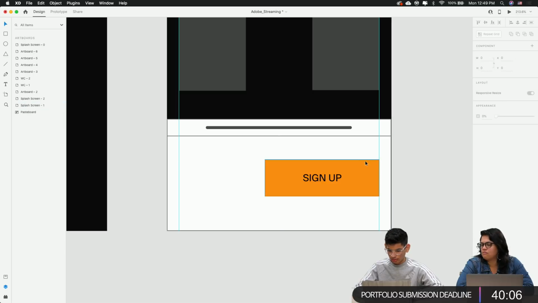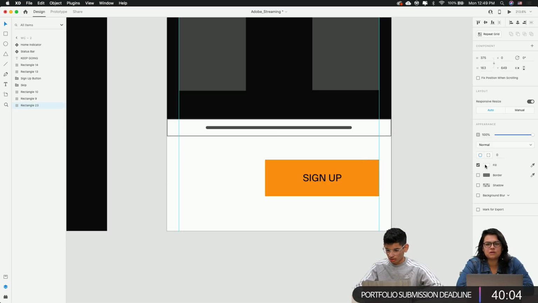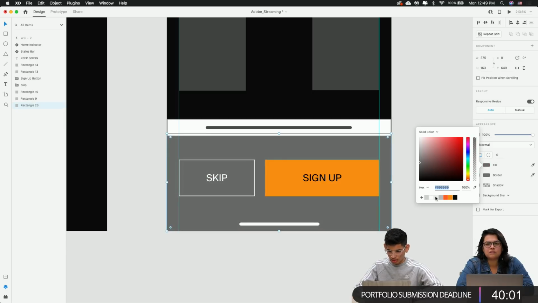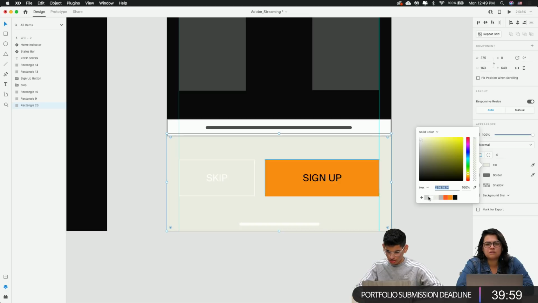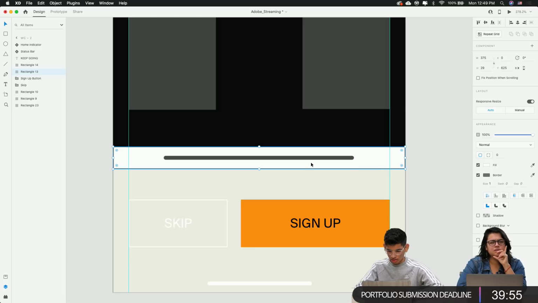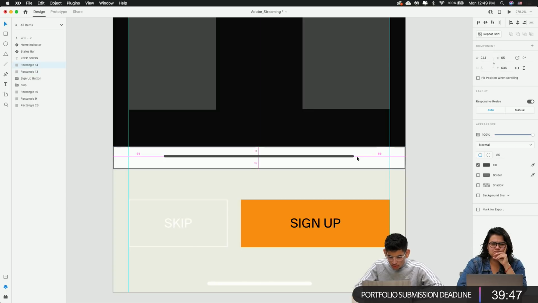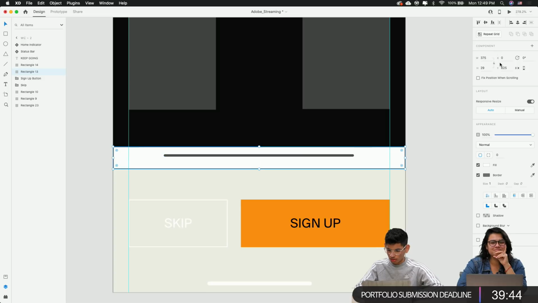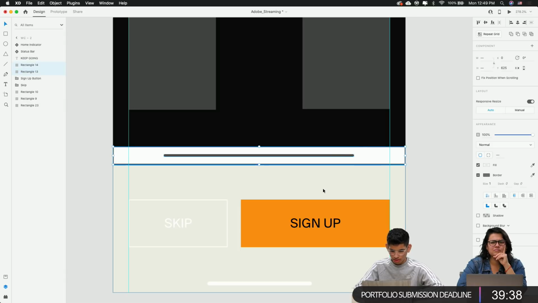Duplicate this, have that in the background. Maybe change the color to like a grayish, maybe. Very cool. And then we can just keep the contrast in here, reduce the size of this. 3 is fine. 10. Let's remove this. You can actually do math in here. -6. And what is the other one?